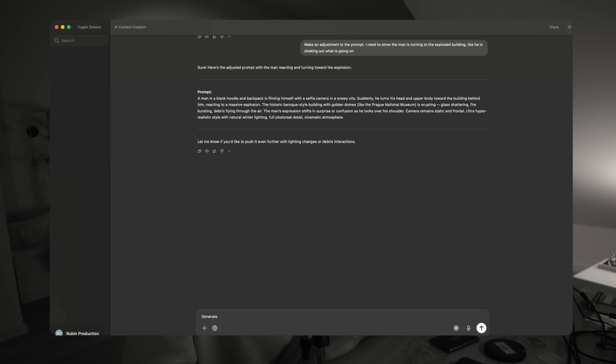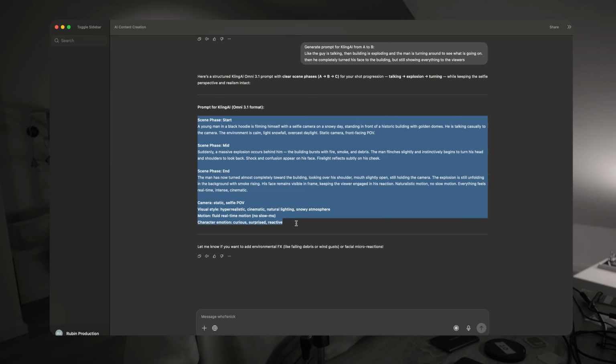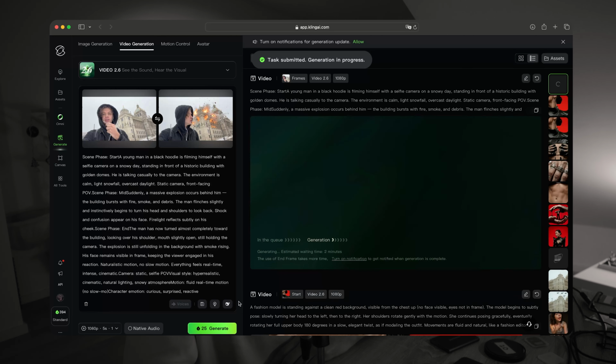And once I have frames I'm happy with, I go back into ChatGPT again and ask it to help me build a prompt for Kling. Actually, just the same idea. I want to save credits, write better, and get more control. Then I move into Kling AI. I use very simple prompts, generate a few options, and pick the one clip that feels the strongest.